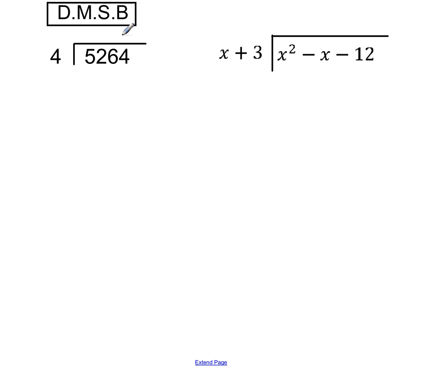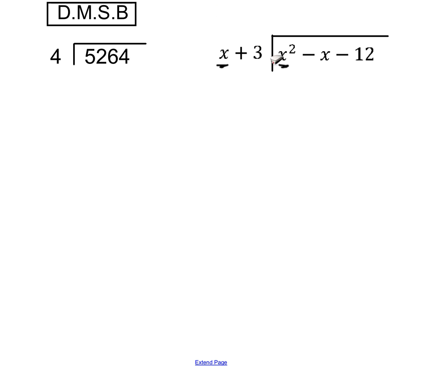This was the problem I worked on before. This is the problem I'm going to work on now. I'm not going to redo this one since I just did it for you. So we're going to look at x plus 3, and I'm just going to look at the x, and I'm just going to look at the x squared. I'm going to ignore everything else right now. I'm basically thinking about what times x will give me x squared, because I really want to match the x squared and x squared on top of each other.